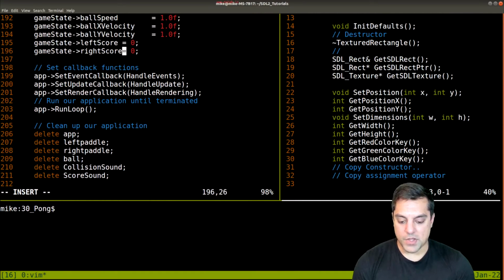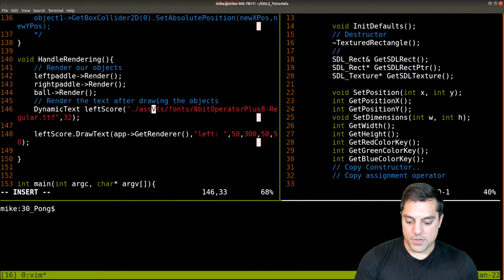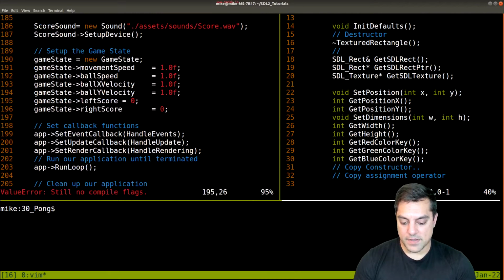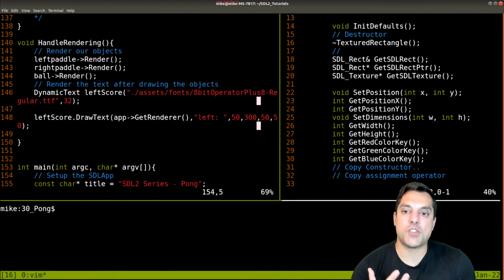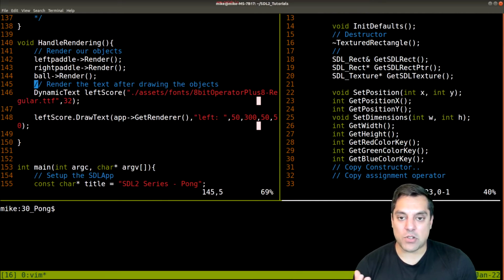Okay, and now I can actually print off that text here. Let's go ahead and just take care of our dynamic text, because we really don't have to do anything too fancy there. Whoops, let's go ahead and redo that here. Now this is showing, again, the purpose of the game state, because we're going to need to share data amongst functions. We could pass this into each of the functions if we wanted, pass it by reference. But instead, we just have a global variable, and we're just going to live with that for now. Maybe I'll think of a better solution later.